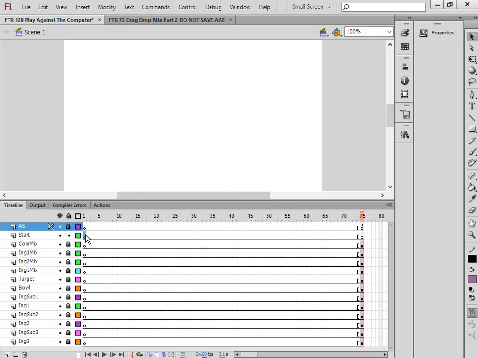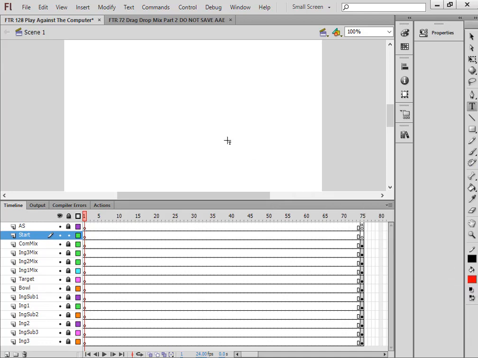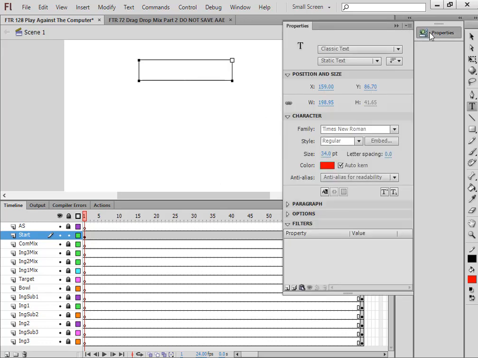Come back to here, and I'm on the start layer. Pick up your text tool, and the text is the fill here, so I'm going to go with a red and make a text box. Open the properties panel, make sure that classic text is selected, make sure static text is selected.